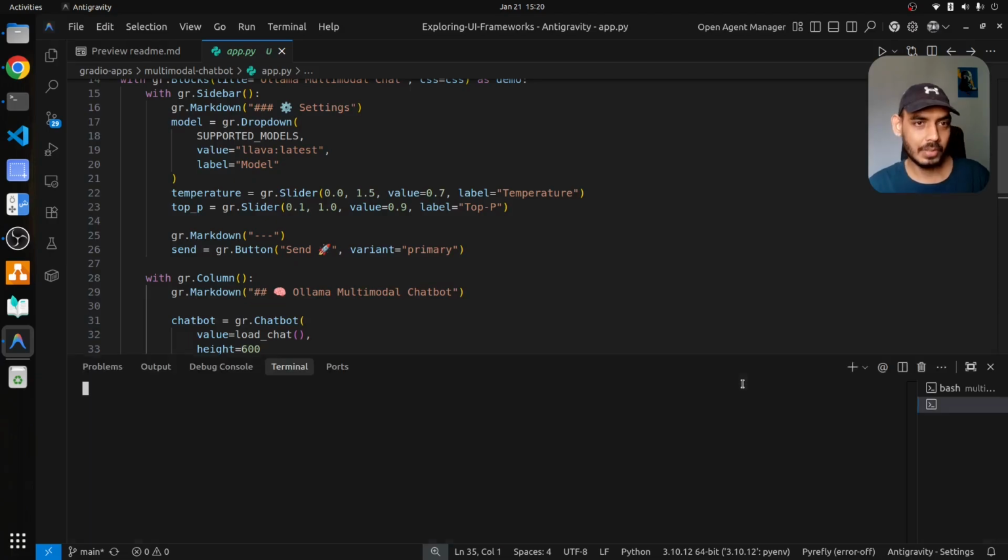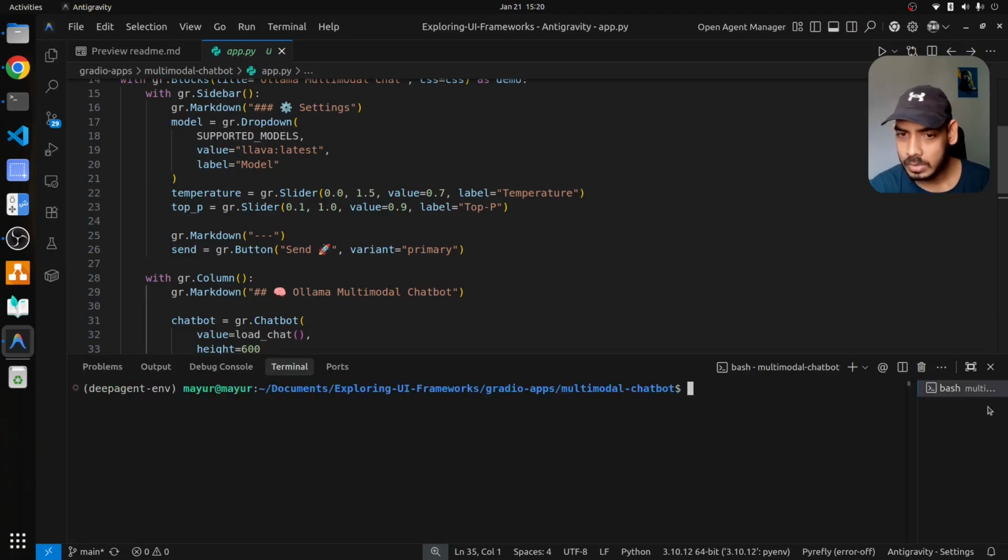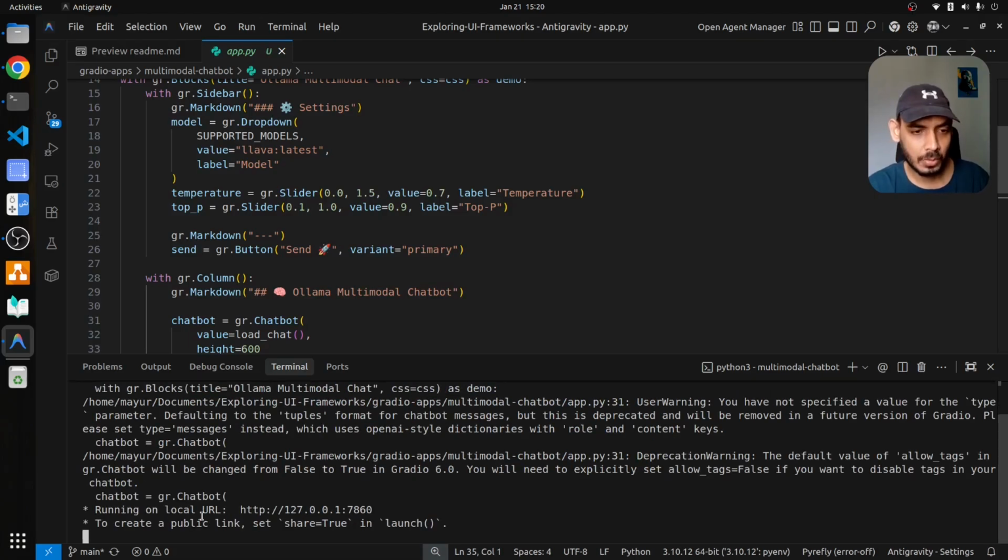So let me run this. Here we are inside our virtual environment and inside multimodal chatbot. So I can just do python3 app.py. This is locally running on 7860.